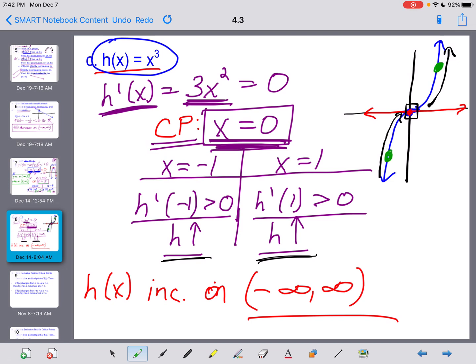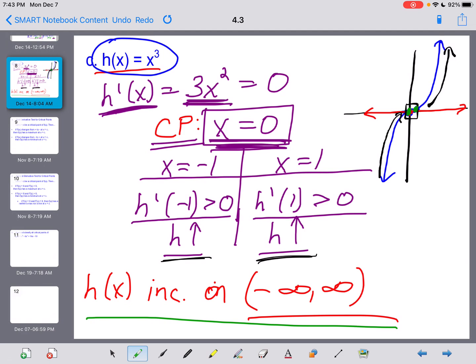And no matter where you draw these 2 points, the point on the right is always going to be higher than the point on the left. That's pretty obvious where I drew them right now. It's maybe less obvious if I draw them really close together, like this one and this one, although it's still true. The point on the right is higher than the point on the left. And then, boy, it's really hard to see, but if I drew them really close together like this, it would still be true. The point on the right would still be higher than the point on the left. And that is why we say that this function is always increasing. We don't have to break it off at 0.